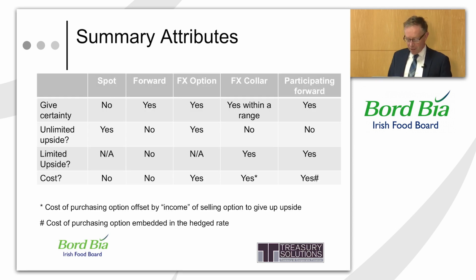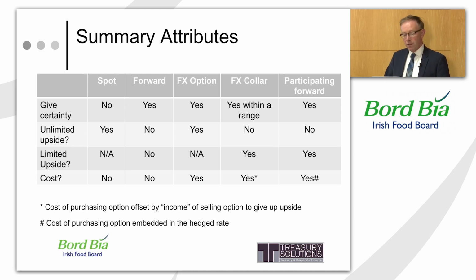So to summarize things in this space, I have 4 different criteria set here on the left-hand side, and then I have, against that, set out the different techniques that we can cover off here. What's your appetite for certainty? Do you want unlimited or limited upside? And what's the cost? That basically is just a matrix covering the different techniques that I have gone through over the last few minutes.